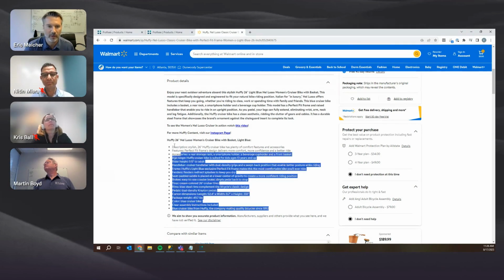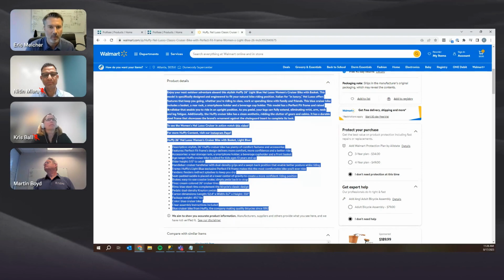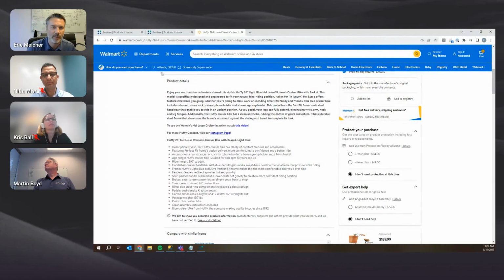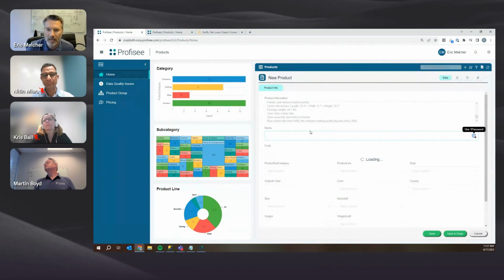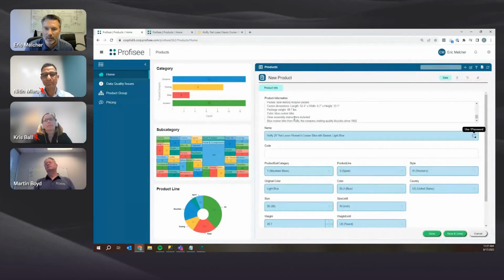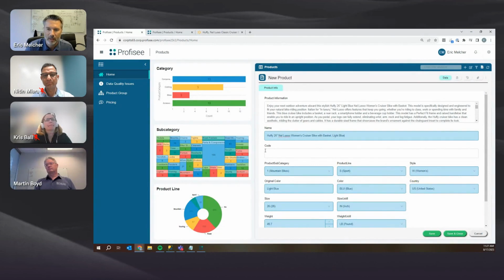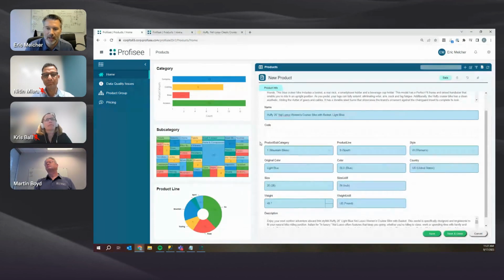And historically, that's been a very human-powered activity, where they'd have to go through and read all this information and then mentally translate it into the data that's been defined within their master data model. So what we can do now with OpenAI is a lot of the same stuff. We're grounding the AI in what we're trying to accomplish: what's the data, what are the elements available, et cetera. And this allows us to very quickly take this large blob of unstructured data and fan it out into a number of discrete attributes that define this product.